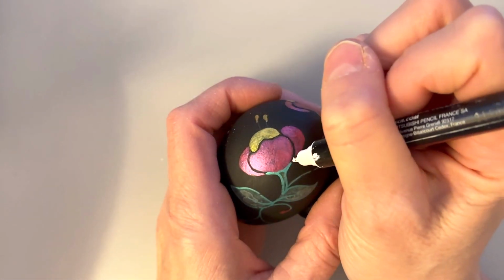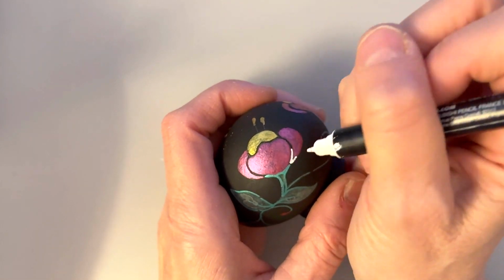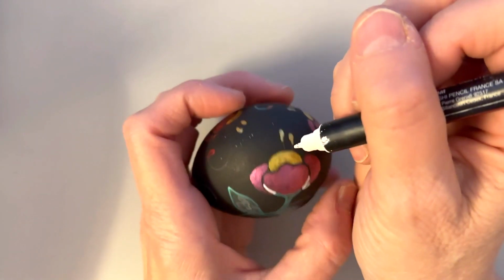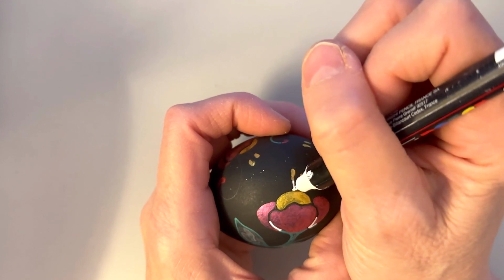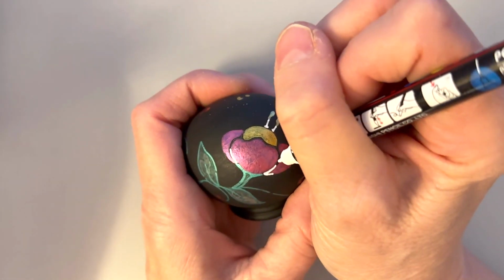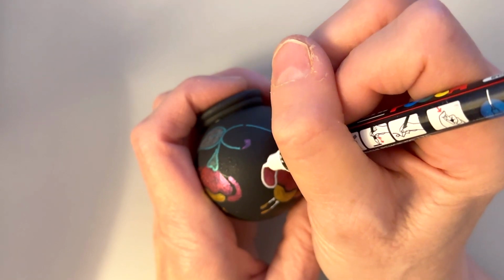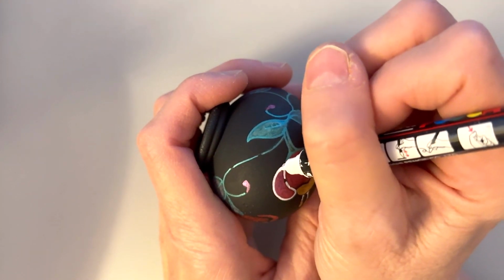All right, so after doing my green Posca marker, I thought, yeah, I need a little something more. I could leave the little black lines in between the little sections on the flowers, but I wanted more detail and I wanted to add in just something. So I went to my white Posca, I usually do, I can't help it. You've got that black background. It just calls for a nice, wonderful, opposite contrast, and so my white marker is going to do it.